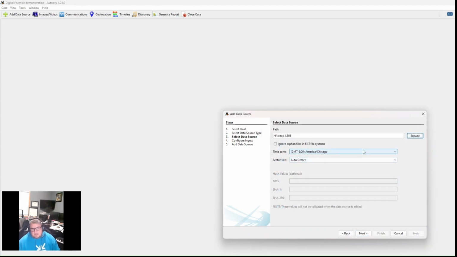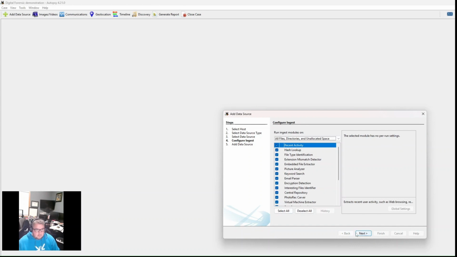Time zone: if you were in different time zones, or if the hard drive was operated in a different time zone normally, you can go ahead and adjust this, and that makes all the times equivalent. So if you're doing a real investigation and somebody says, well, I need information from this date to this date, or this time to this time, if the time zone's not correct, you're going to have a hard time finding any information that they want.